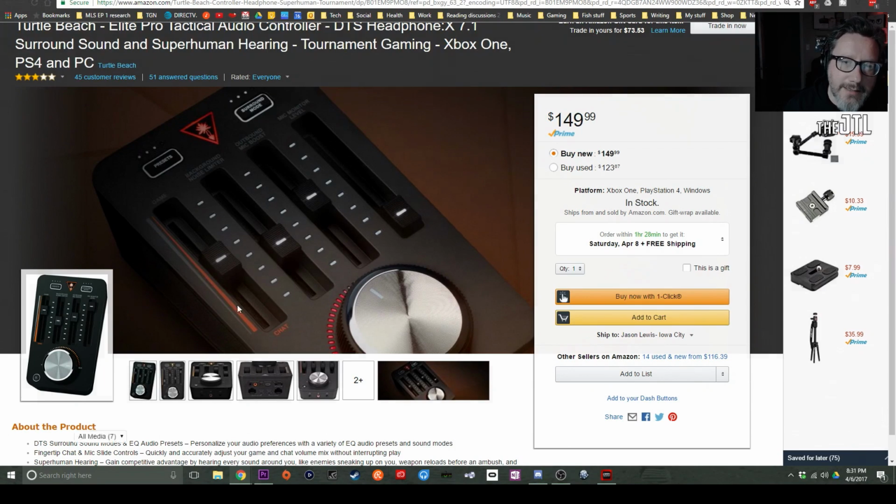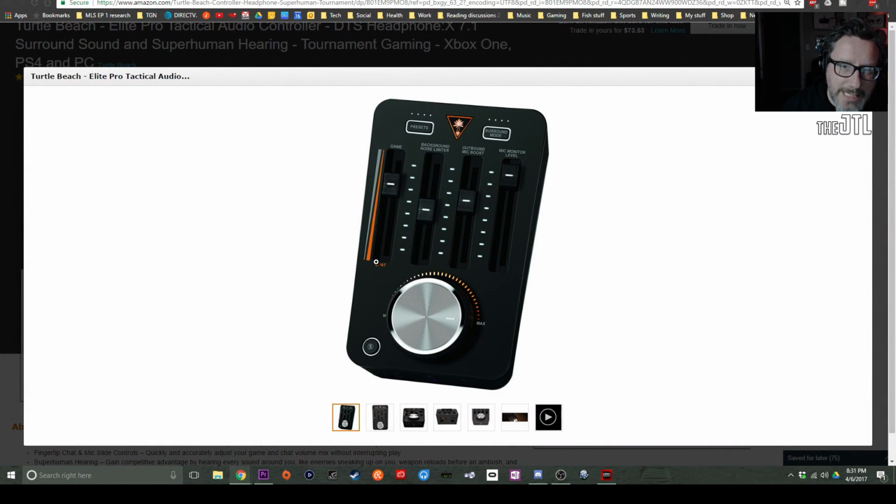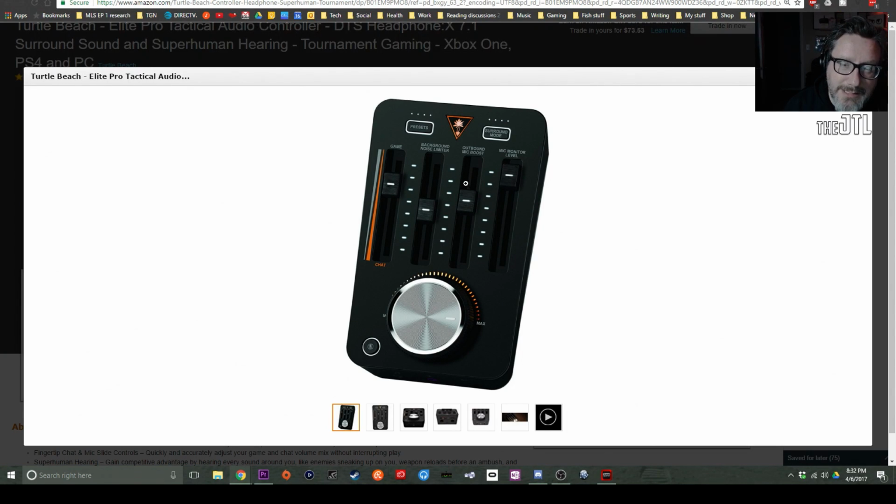But if you look at this guy, you've got game chat on a slider. So this is like a tiny mixing board if you guys have any sense of audio production. Then you've got background noise limiter if you're in a noisy environment and you need to put a limiter on that. It's probably more like a noise gate, but I don't want to get into that audio stuff. If you want to know what a noise gate is as opposed to a limiter, let me know in the comments and I'll tell you. Outbound mic boost. So basically if you're playing with a bunch of people and they're like, hey dude, your mic is kind of low, usually there's nothing you can do about it. You can go into the PlayStation settings if you're doing that, but it's fiddly to do anything about it at all. Here you've got a slider that just, okay, boop.